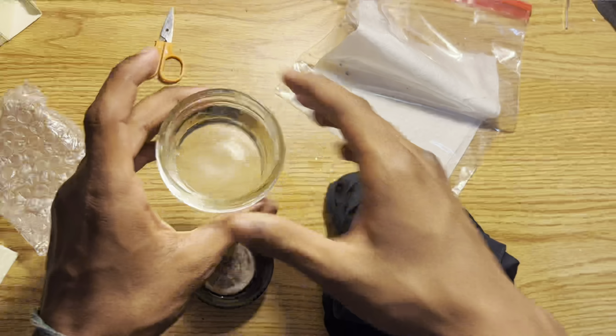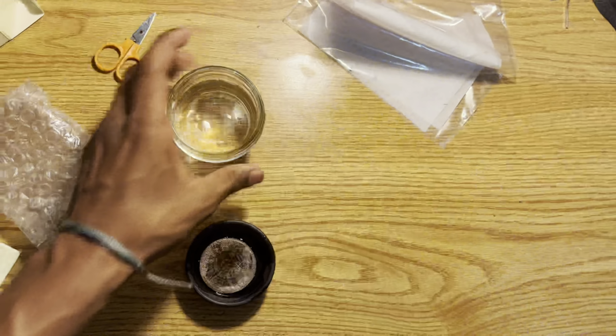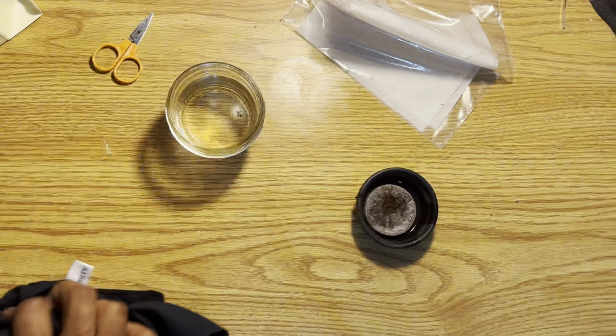See, that's what I'm talking about. You pour it one way, it ends up going the other way. So then you just gotta clean up the mess. I absolutely hate when that happens. So now I'm just left. Okay, I'm gonna place it down so I don't accidentally drop that over there.